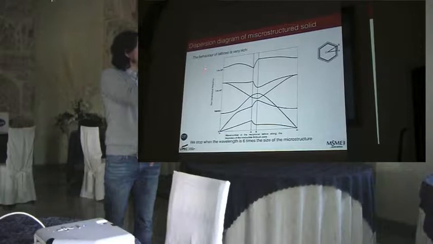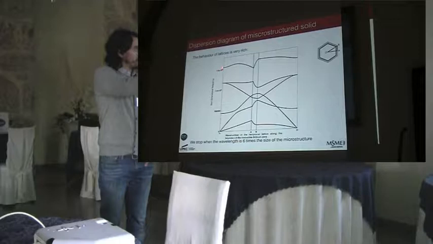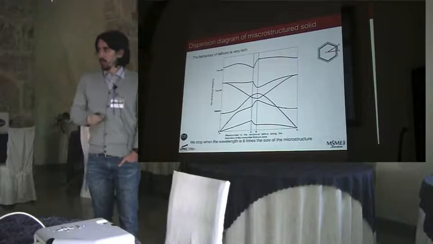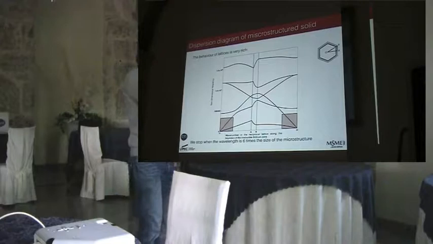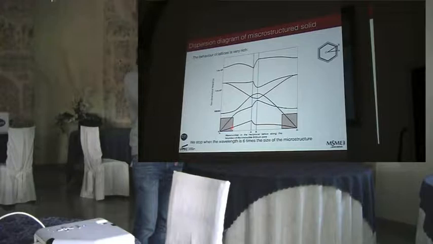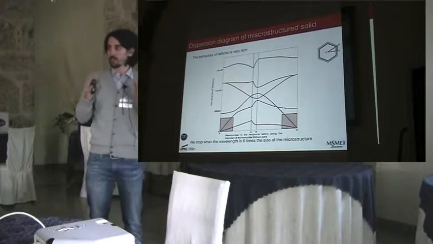The frequency range goes from 0 to 1.5 megahertz, so it's not so high, but you see that if you go here we need to describe a very complex behavior. Since I want to use an approximated model, I need to reduce the domain of validity of my model. I will not be interested in describing everything, so I will limit myself to this zone. How do I choose this? This is roughly one third of this segment, so the wavelength at this point is roughly six times the size of the microstructure. And so I will limit it here.